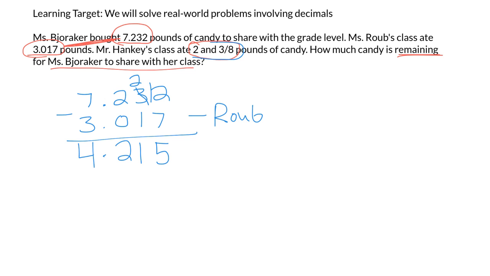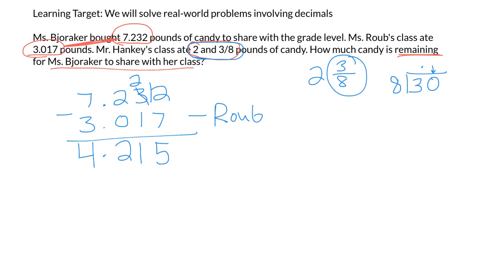Now we still need to subtract what Mr. Hinkey's class ate, but because we have decimals and a mixed number of 2 and 3/8, we're going to use what we used earlier in the week and turn this 3/8 into a decimal. Remember, the way we do that, because both fractions and decimals are pieces of a whole, you're going to take your numerator and put it into your division box, and you're going to break it up into 8 pieces. Here's where you say you cannot divide 3 into 8 equal groups and have a whole number answer or quotient. So you're going to put a decimal in your quotient. I like to draw my little arrow there to remind me to put my 0 in my dividend.